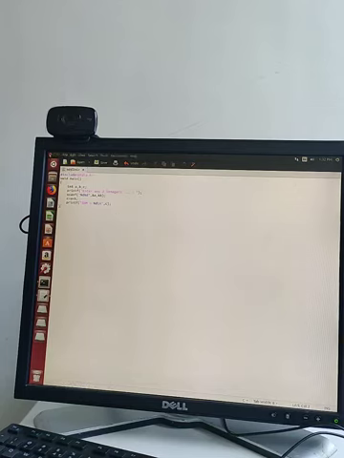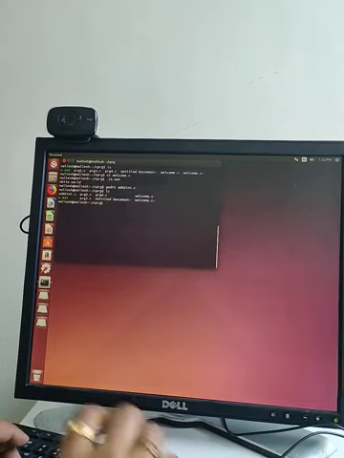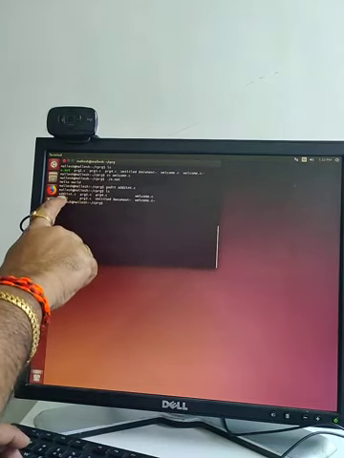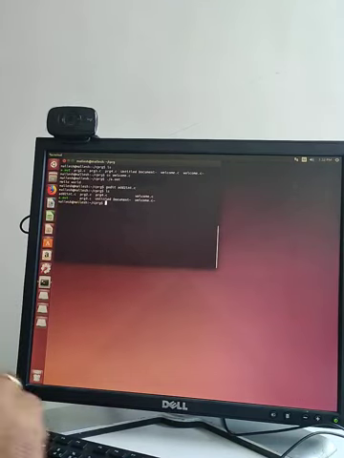Now again you need to go back to the terminal. In order to go back to the terminal, you need to close this editor. So close the editor, take the cursor to the topmost left corner and close this. Once you close this, it will come back to the dollar prompt. If you want to see whether your program is saved or not, list, and you can see here add2int.c.